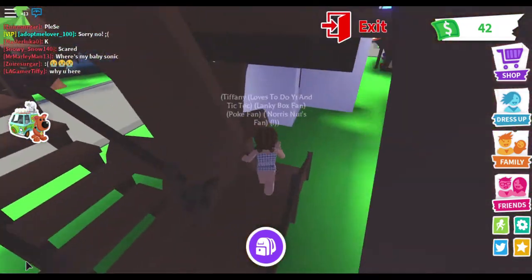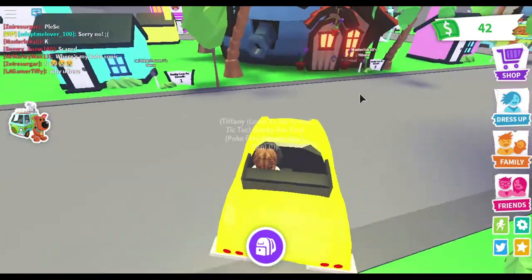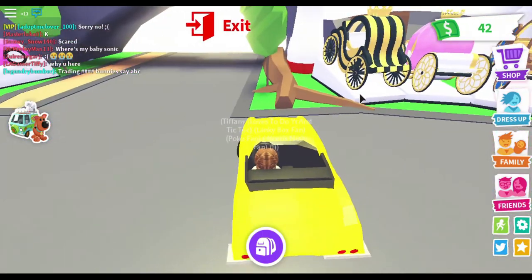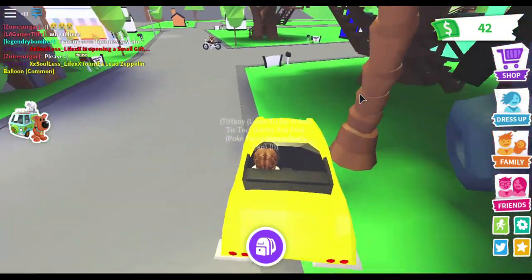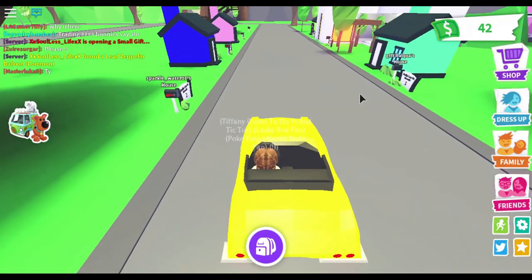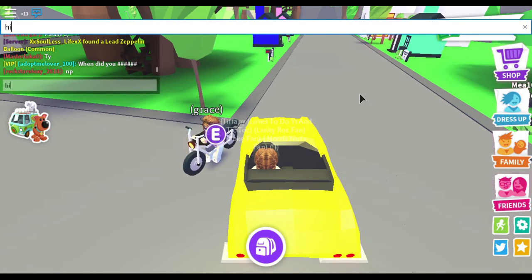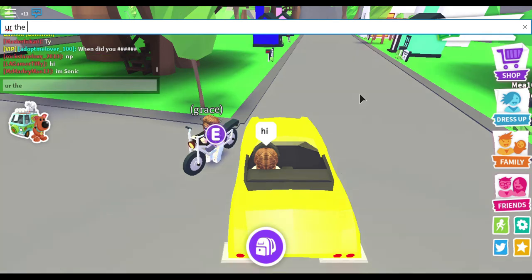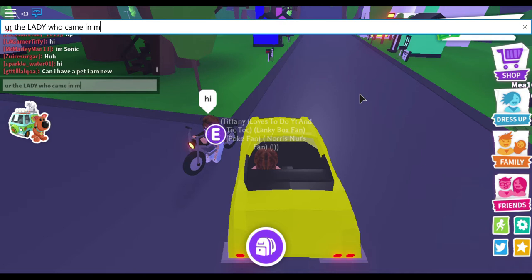Okay, I'm gonna go get out of the car that my mom gave me. Ha ha ha! Get my muscle car. Where did she go? For a second, I thought I just saw her. Ha ha ha! Hi! You're the lady who came in my house.